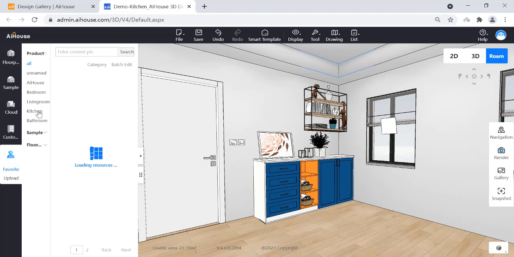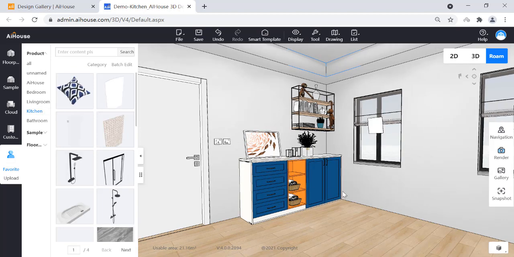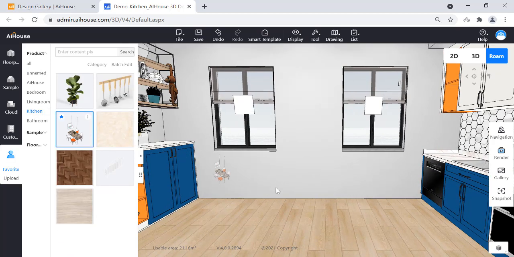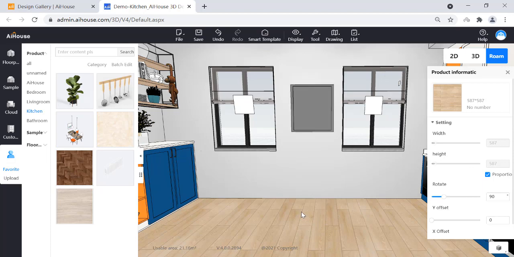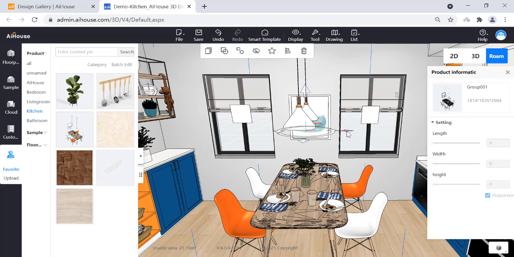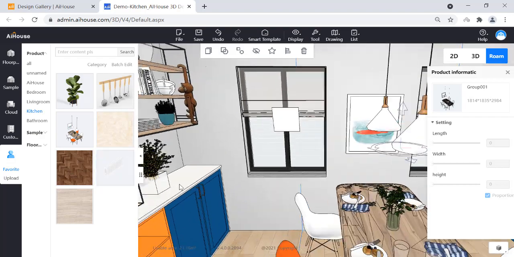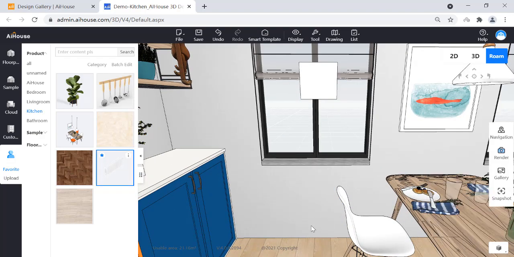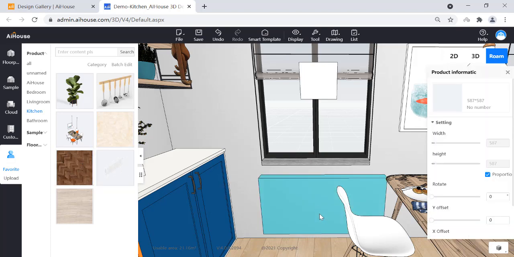I'm going to drag a dining set to this area. Let's put some heaters here.